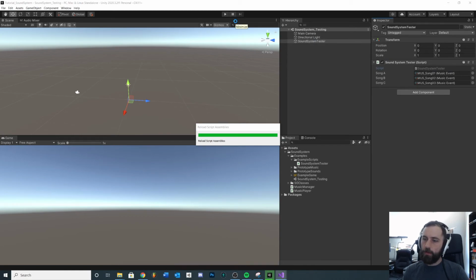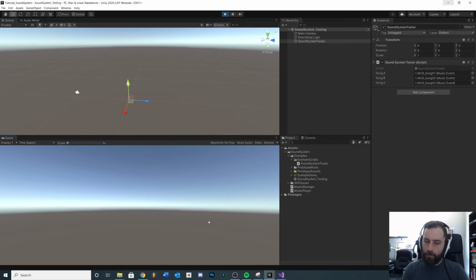Save that, come back over here, hit play. Again, I'm going to start playing a song and bump up the layer index. And you can even already tell that it took the song a lot longer to play. So now we're going to do a really long cross blend so you can hear the difference. So you see, you could hear one volume going down while the other one comes up.